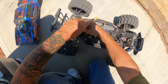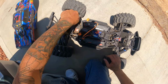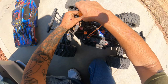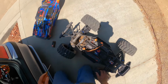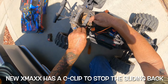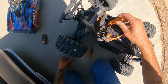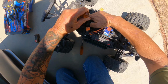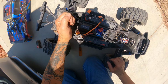All right. Hot weather has killed the Loctite. Now the XRT has stopped this because they put an idler bearing so the gear can't slide back. Perfect position. Yeah, this motor shaft is warm. There we go.